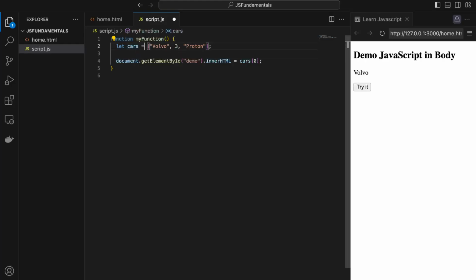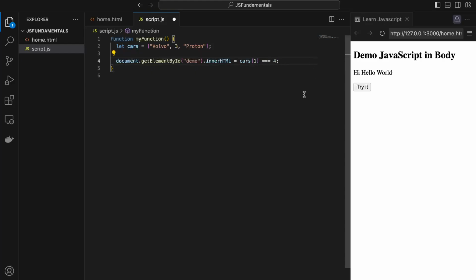Okay, if you want to check equality, you should put double equal. For example, I want to check whether it's cars. Let's say I want to check number one. Number one means three, right? I want to check whether this is equal to three. So I put four now. So the answer will be false because this cars one is actually not equal to four, right? This is three. So you see, the equality is wrong. Cars one is not equal to four, right? So it will give false. So this is how you check the equality.